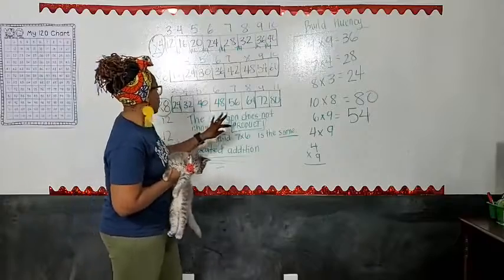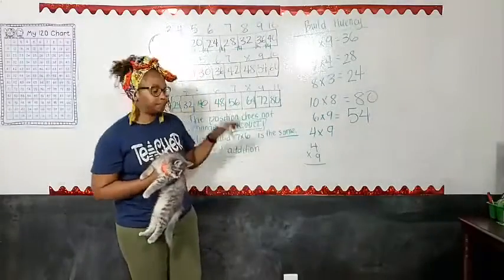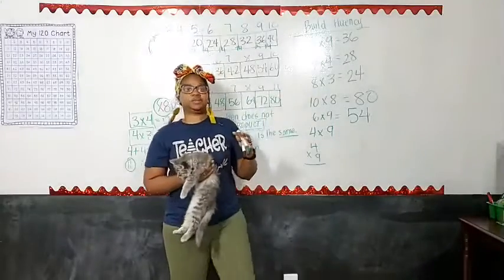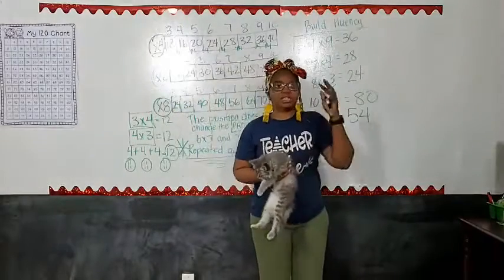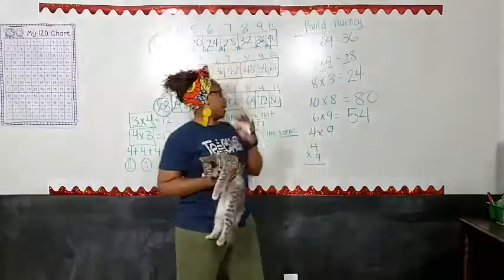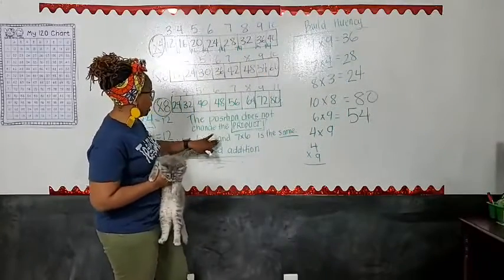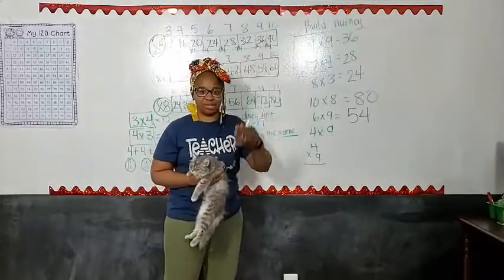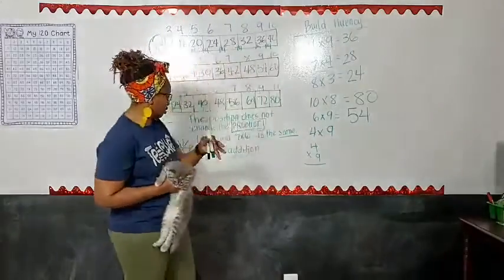Remind them that the position does not change the product, right? If you two are standing beside each other, like I said earlier, just because we change positions doesn't mean that we change titles, right? So just because it's 6 times 7 or 7 times 6, the product is still the same, okay? The answer is still the same.